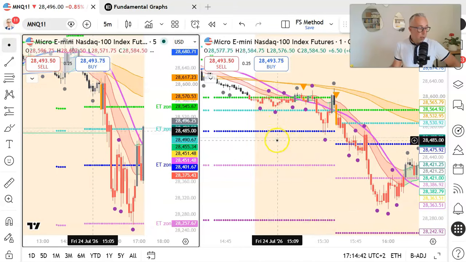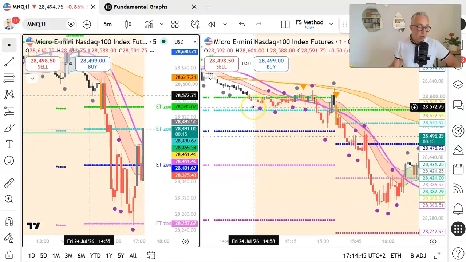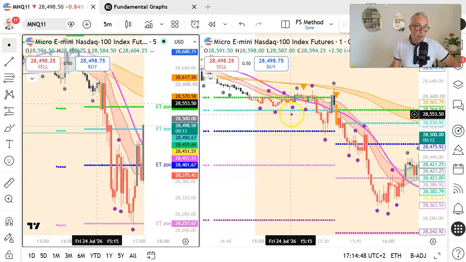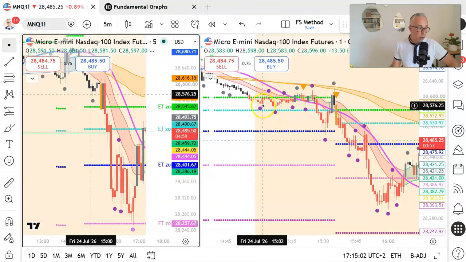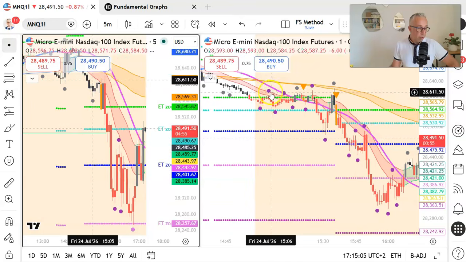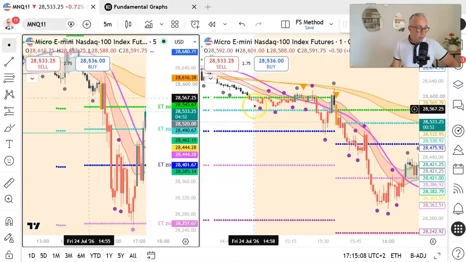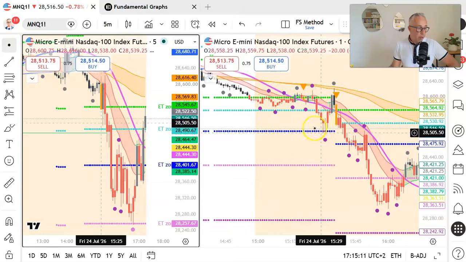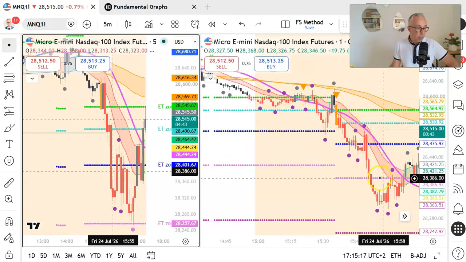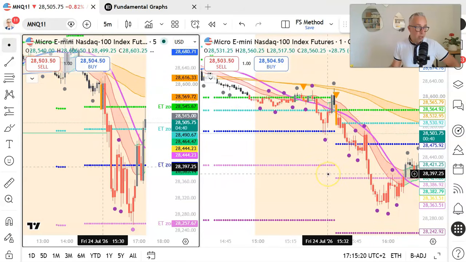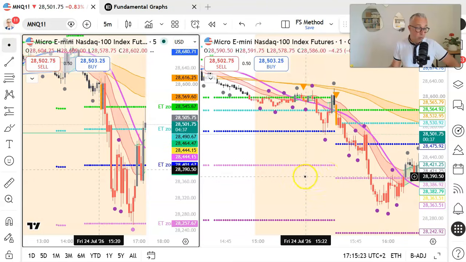Not always. But I have some rules that I use to know if it will go or not, or at least increase my chances. And I'm not always right. I have losses, right? I have 40 to 50% losses, but the point is always to keep my losses small and let my winners run. So I know based on these fractals, which are the purple dots and the gray dots here, the ET zones, the background color, the 144 EMA zone versus the 21 EMA zone, and the HMA 120, when I can cut the loss short and when I can hopefully let the runner run.